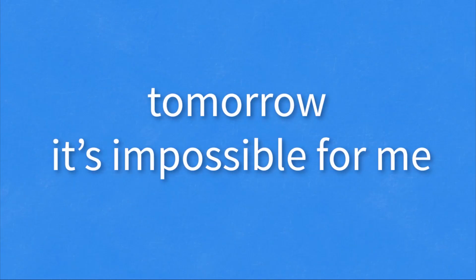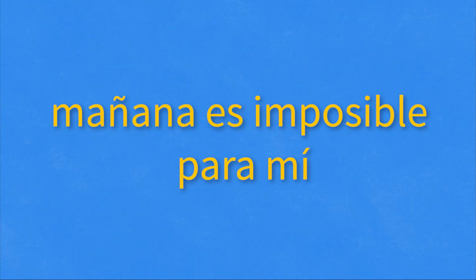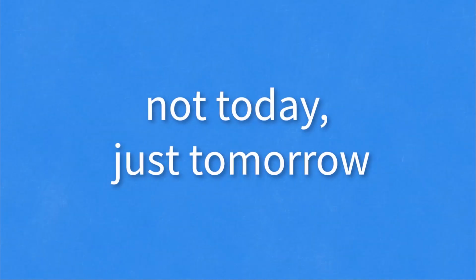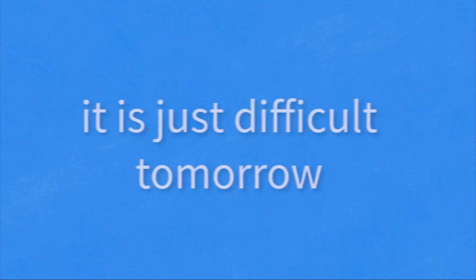Mañana, with an ñ. How would you say tomorrow it's impossible? Mañana es imposible. And tomorrow it's impossible for me? Mañana es imposible para mí. What about not today, just tomorrow? Hoy no, solo mañana. Remember difficult? Difícil. Tomorrow is difficult. Mañana es difícil. And what about it is just difficult tomorrow? Solo es difícil mañana.